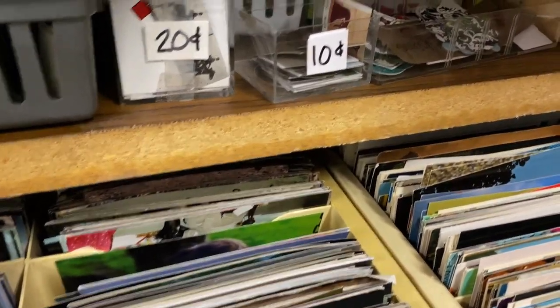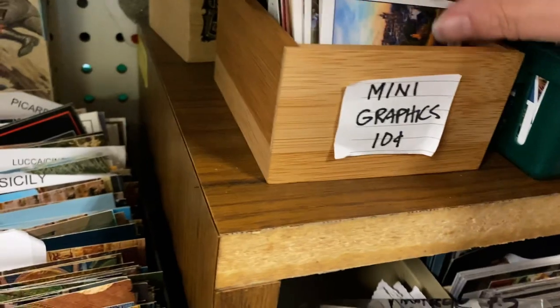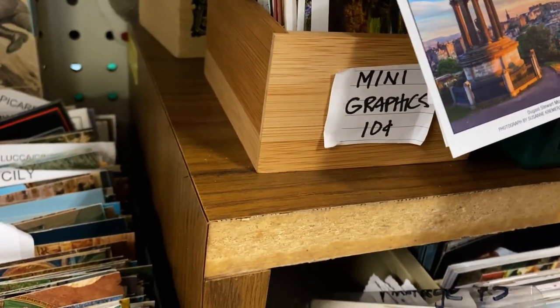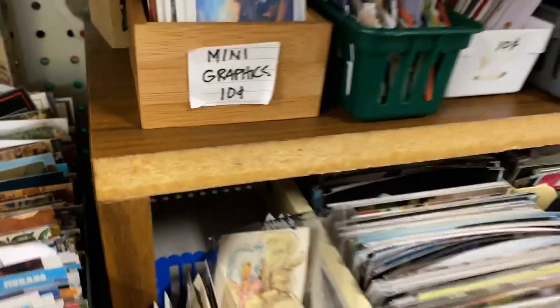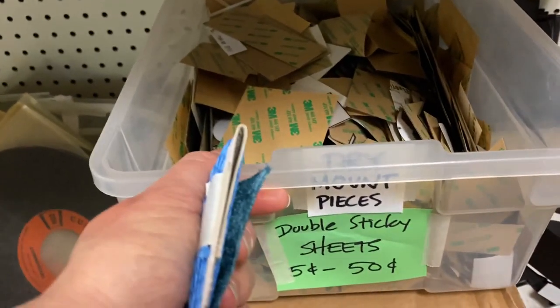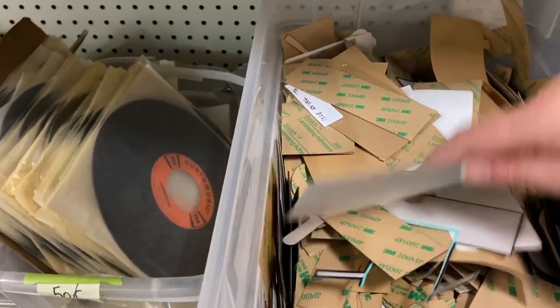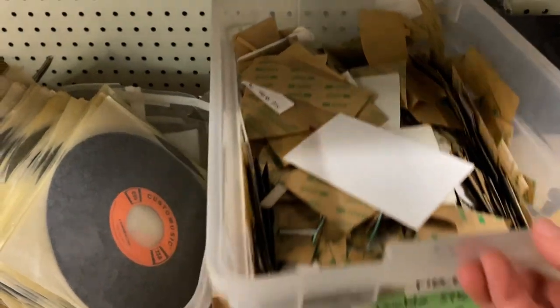I liked the way they had things sorted out, not packaged in big journaling kits — I've been to other places that let you just dig through and get what you want, and that's great. Mini graphics, 10 cents. This whole section, space is at a big premium for them, but they could put some of this on the counter and probably double the price — because I'm not going to look at it and refuse an extra dime. Old slides, records. I didn't know what to do with these double sticky sheets — are these for die cutting? Do you guys use the 3M ones? You can get it from scrapbook.com, you can get it lots of places.